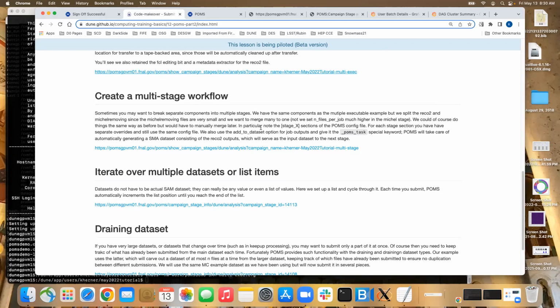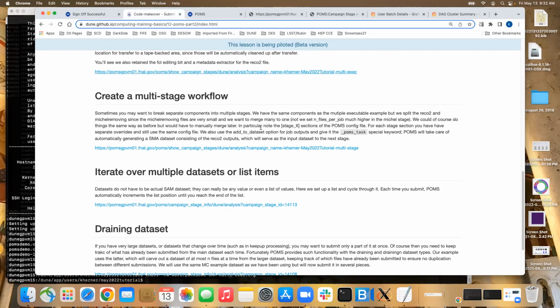Because I don't want to pay the overhead of copying all the intermediate outputs around and having to wait for them to finish for the next stage to start, right? We only typically copy back to Rico. So once you've got the slot to run your work, just use it. The one disadvantage of that, though, is if you're making analysis tuples or shell removing files, and you're only running them based on the input where you have one file doing everything in one job, those shell removing files tend to be very small. So then you have to merge them later, because you don't want to be writing a bunch of 100K files to tape.